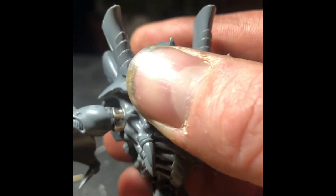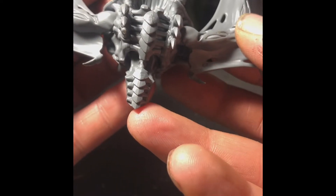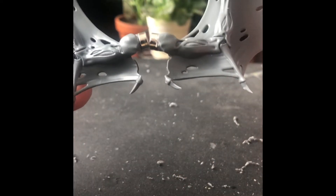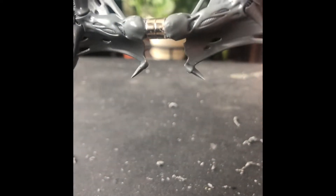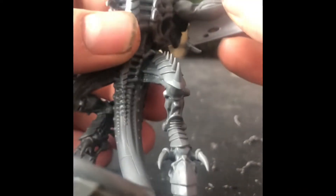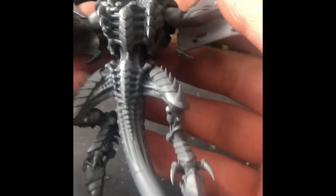The Milliput is dry — camera magic. So we put some glue on the magnet and press it into the shoulder socket. We get the other side and press it in, holding it in the position we want for about 30 seconds. When you're putting the magnets on the wings, make sure that they are attracted to each other. With these big magnets — I believe they're approximately 7x4mm — you want them to be attracted to each other, because once you put them inside the Hive Tyrant socket, they're so strong that if they aren't, they will be working against each other, trying to push each other out.